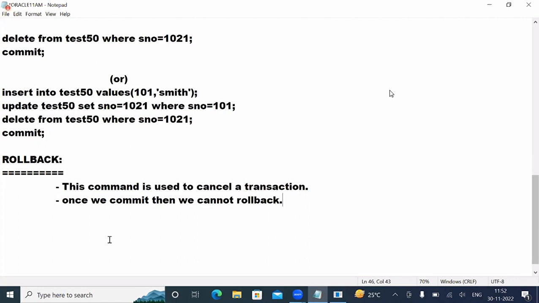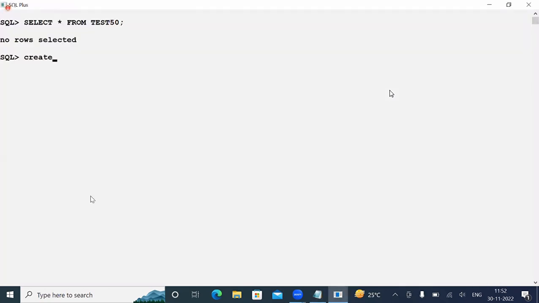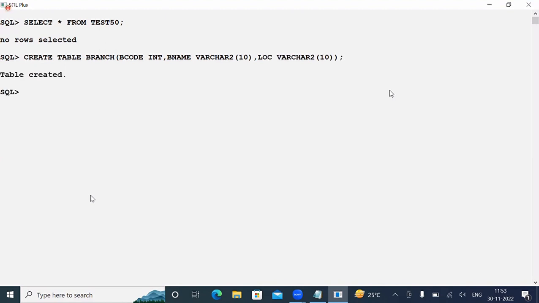Right, so observe how it works here. I'm creating one more new table. Create table, the table name is branch, with branch code, branch name, and branch location. After that, I'm inserting a few records here.